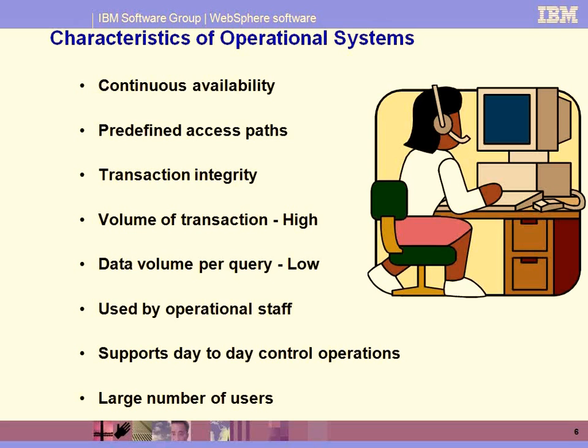But while loading the data into the warehouse from this operational system, we are going to summarize the data. But when we maintain the data in the operational system of every business, the volume of transactions is very, very high because it captures all the data. And generally, while generating any report, the data volume for a query will be very low.